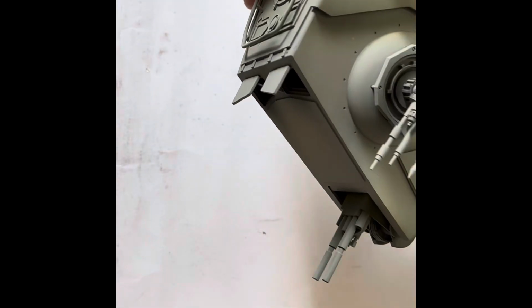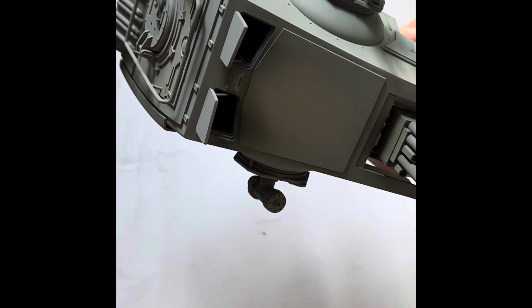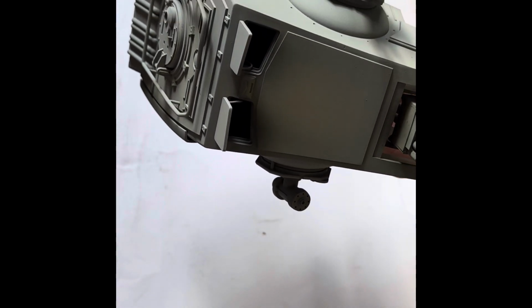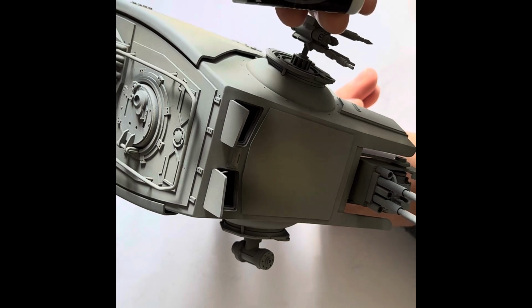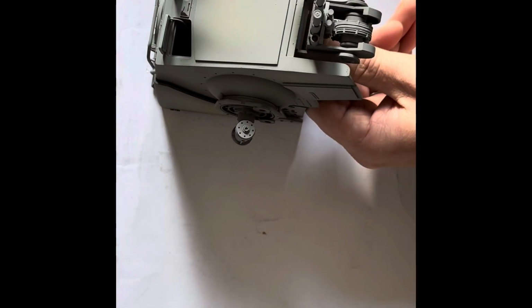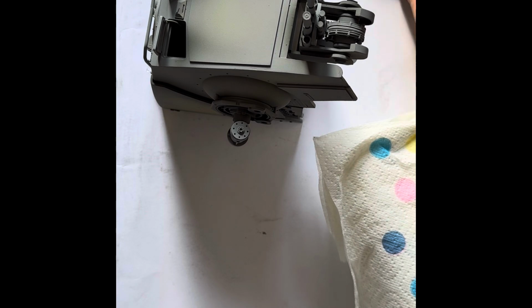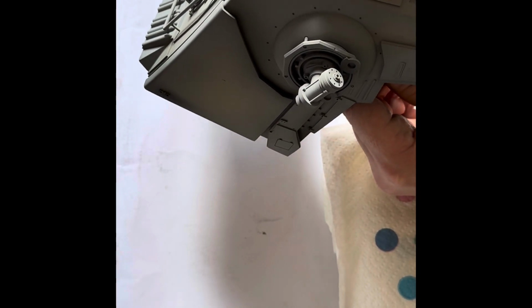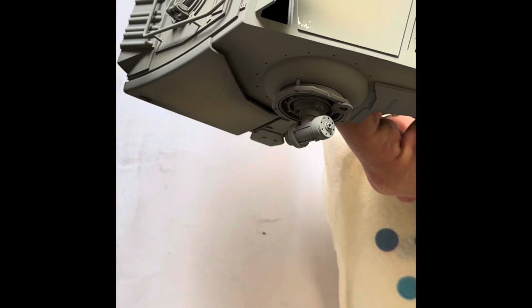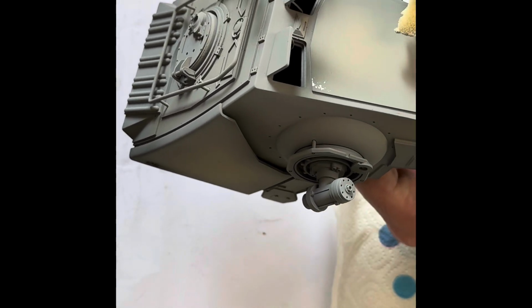So as I'm looking at the ref, there appears to be sort of light grey chipping, probably added by a brush, but I'm going to use a sponge. And all around here, actually really subtle, but I'm going to use the acrylic ILM DS Surface Grey, and I'm just going to dab that on with a sponge. It'll be blended in at the end anyway. Hopefully that's a lighter shade than the armour grey. So let's just dab that on. There's a bit up here. There's loads. Around here.